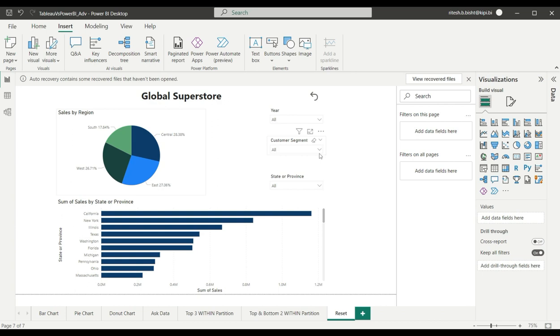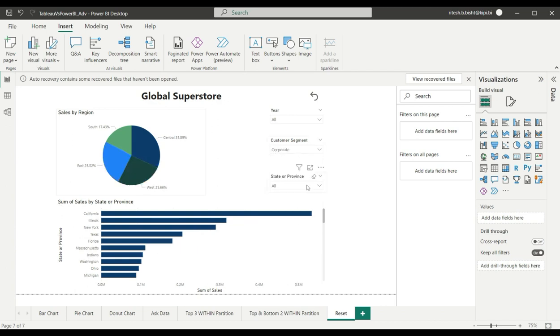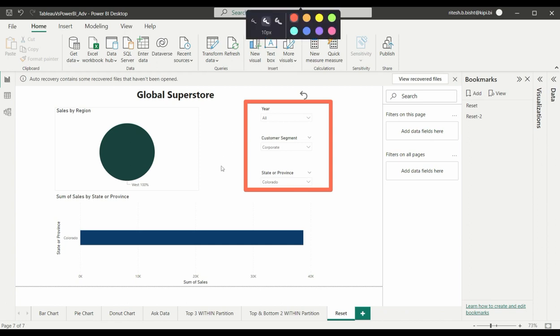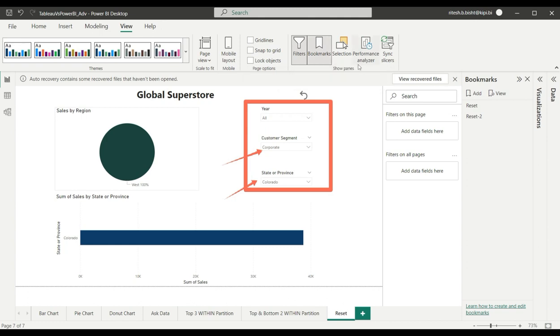So if you have got an interesting insight for a particular segment, say corporate, and for the state, say California, and if somehow you want to save this as a button, you can do that as well. Now, particularly customer segment as corporate and state as Colorado. Now you can also bookmark this very particular status. So we go to View again, click on Bookmarks. We are at the bookmark pane itself, and we say Add, and now this is bookmarked again. You can give it a good user-friendly name. So I can name this Corporate, so when you are selecting corporate, by default it's with the state Colorado.